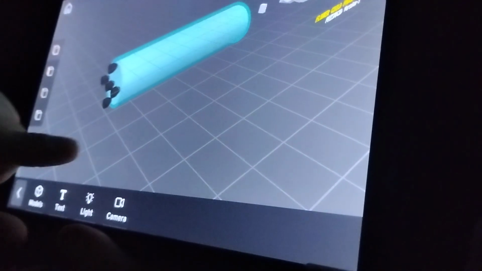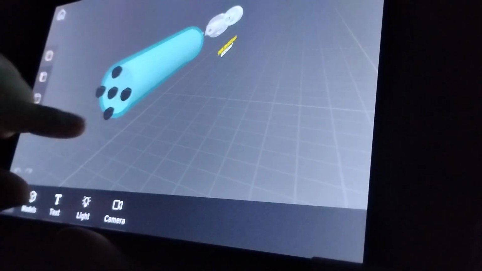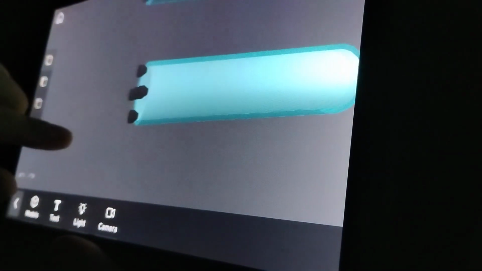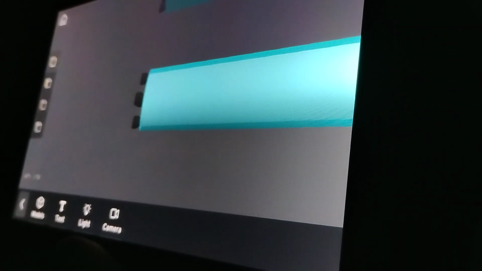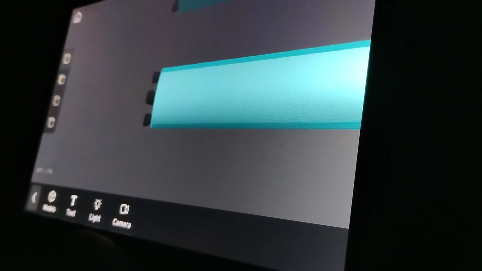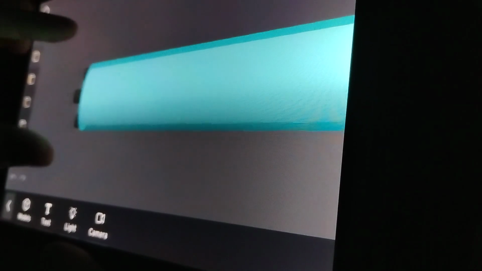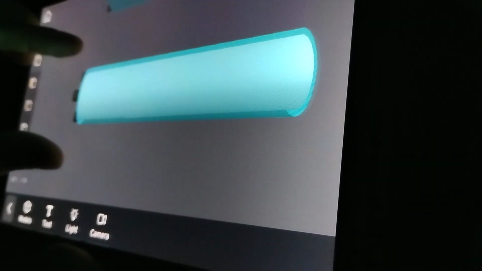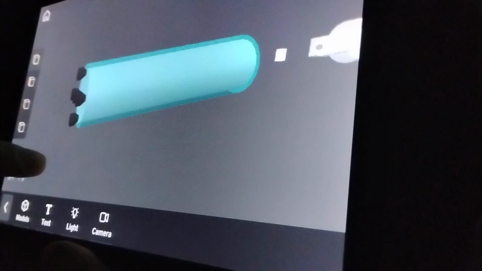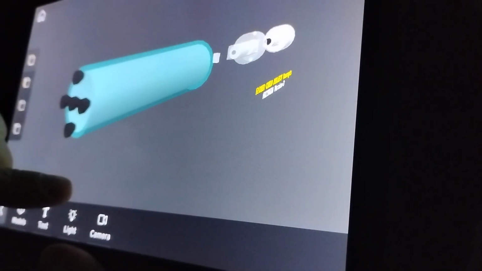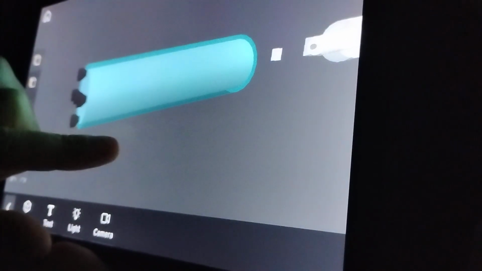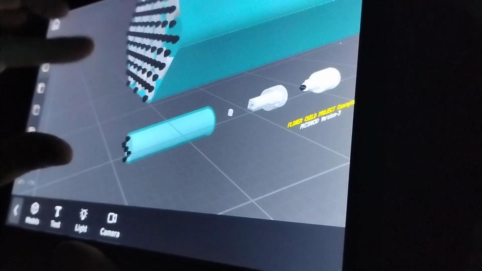Not the, this is the prototype model. The base model that I used to create all these other stuff up here.